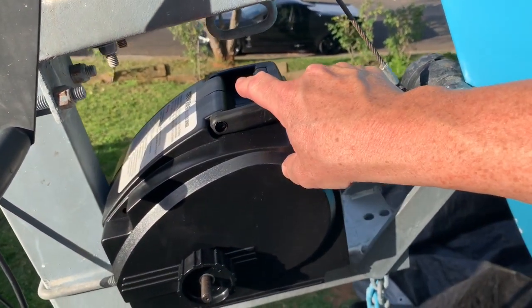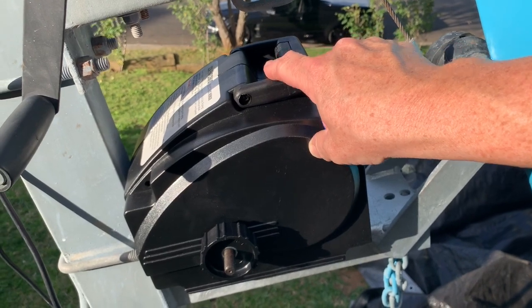When I compare my cheap Chinese brandless trailer winch to one of my friends who has the same sort of boat but has one of the good quality American Power Winches — he's had it for over 10 years, never given him any issues — operationally speaking the main difference between the two units tends to be line speed. His one is two to three times faster than mine. In real-world terms, he gets his boat on the trailer in about a minute and I take two to three minutes. Not a big difference, and in real-world conditions you don't really notice it, but that's the main operational difference between the two units.